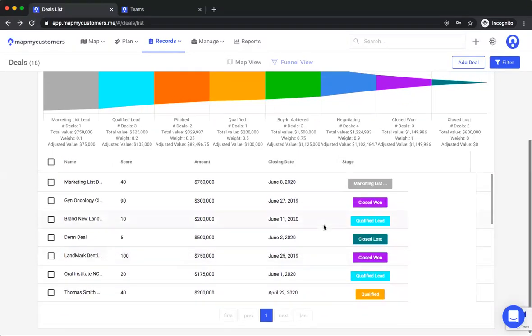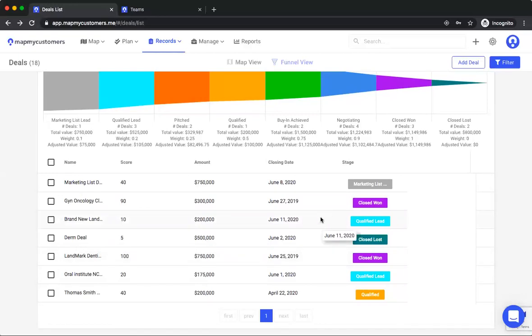So as a manager, you can come in here and see, all right, first of all, this deal is a marketing list lead. It's in the very first stage. We're giving it a score of 40, and it's this big, and we expect to close it in the next 3 months. Something is a little off here. So maybe we will work with a rep and help understand, how did you actually get to this rating of 40? Do we need to take a step back? And is this even a real opportunity, etc.